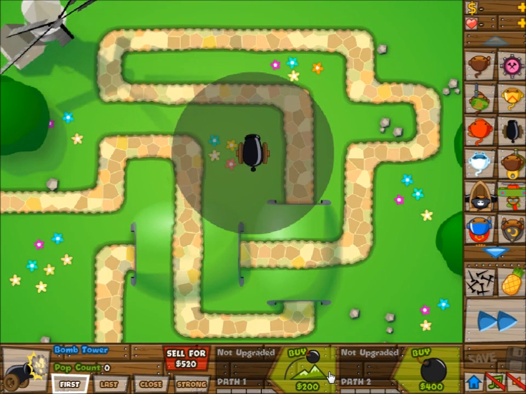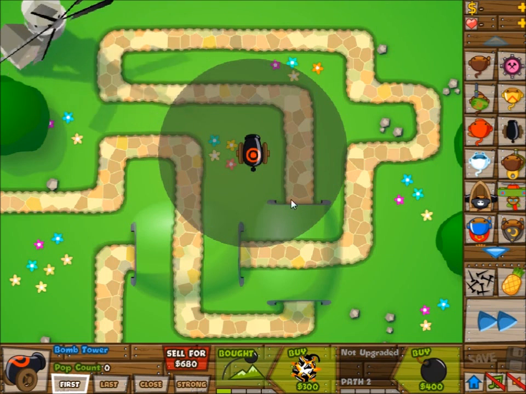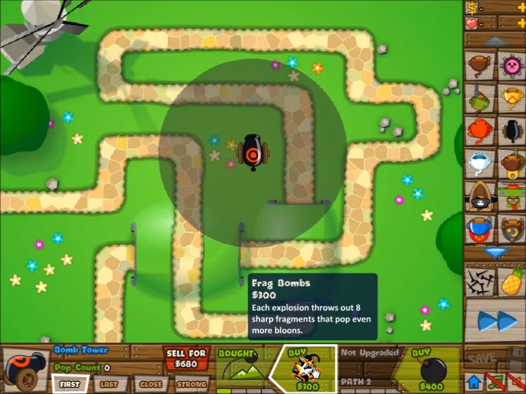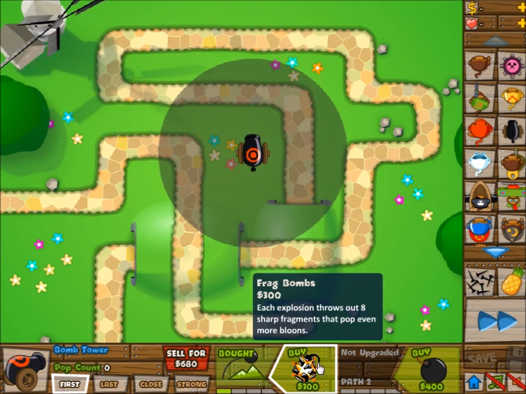So let's get started after you get the first range upgrade, which increases the range quite a bit. That's up to your discretion if you're going to get that. You usually want to just get that because you're saving up for some of these higher tier upgrades anyways. And then the interesting upgrade is actually the frag bombs, which is definitely something I need to talk about. Frag bombs is interesting because it doesn't have that much popping power, but it itself can pop black balloons. The bomb can't actually pop the black balloons, but what can is these little frags that pop out.